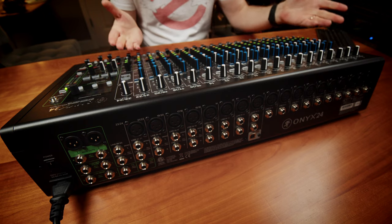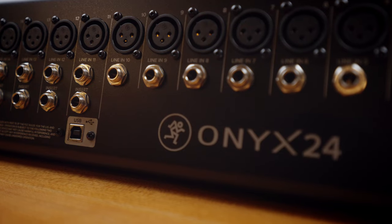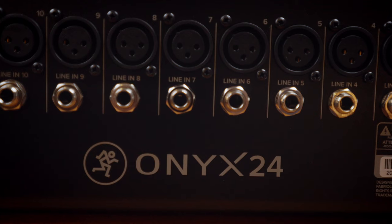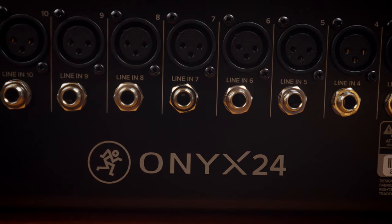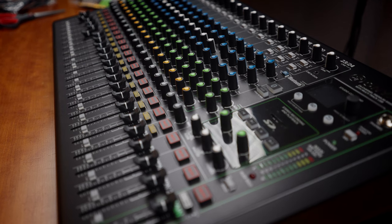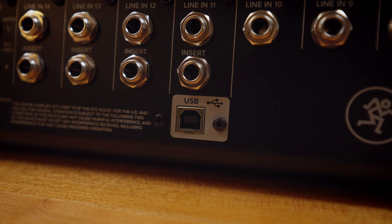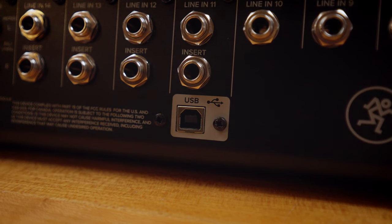The preamps are the Onyx preamps, and those always have been good, clean preamps. So I haven't had any issues or qualms with that. In fact, the sound of the board itself is good. It's clean, hi-fi, it's not adding additional color or noise to the signal. You're getting a really good clean signal out of the board all the way through the summing channels as well, or the summing things in the board.